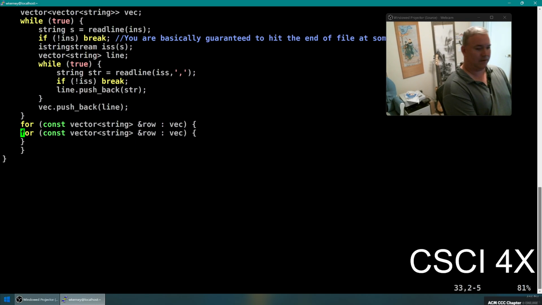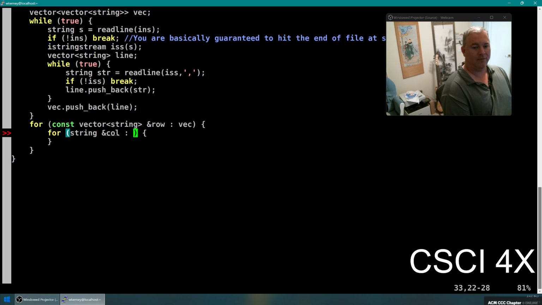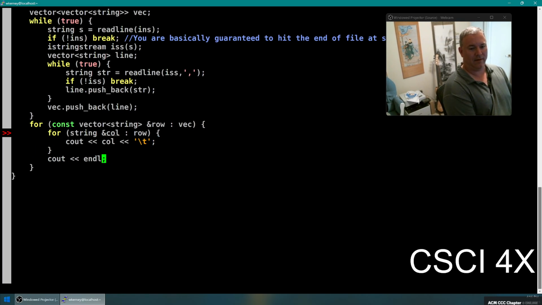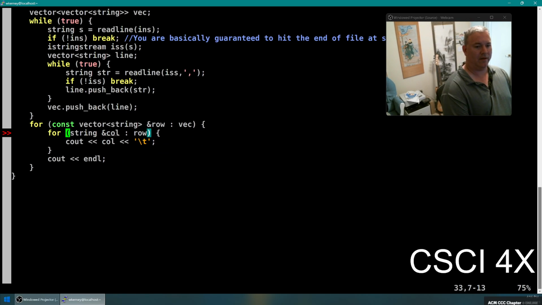For every row in the vector, for every string called column in that row, we will cout the column with a tab character between them. And at the end of the row, we will cout an endl. It needs to be constant also.